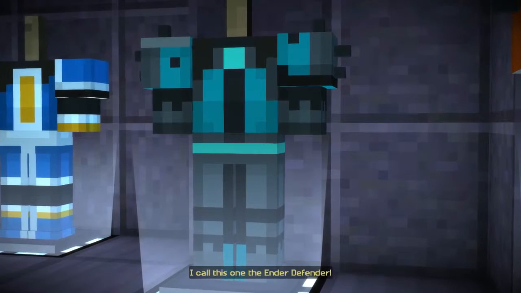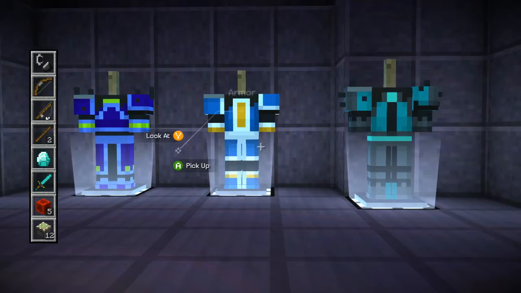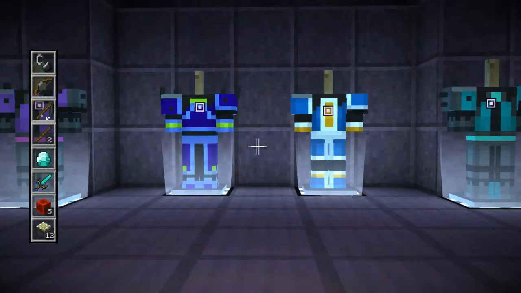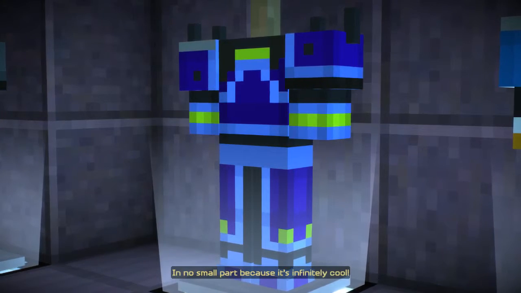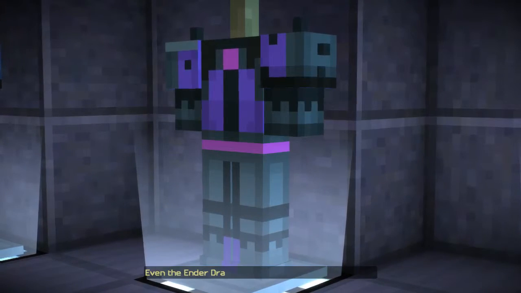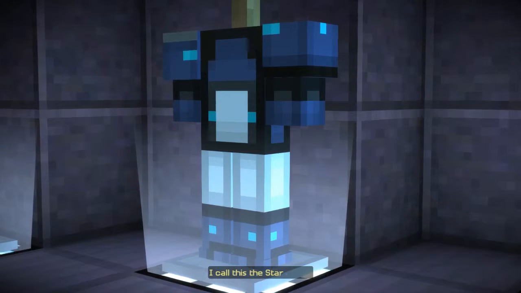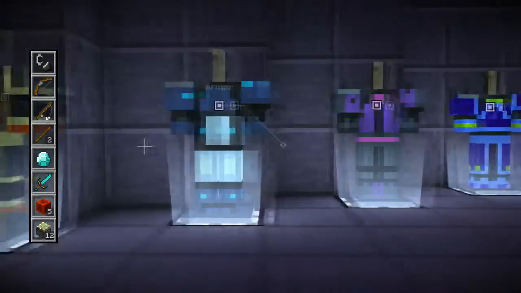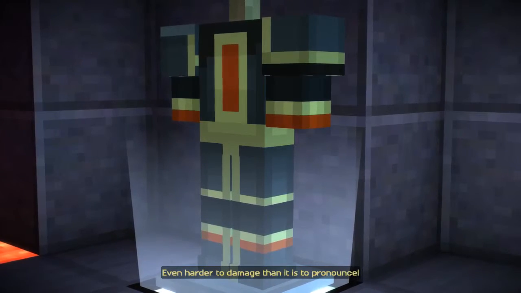I call this one the Ender Defender. Very strong against an Enderman's attack. This is Swordbreaker! All but the strongest of weapons would shatter against it. I call this one the Shield of Infinity! In no small part because it's infinitely cool. Ah, Dragon's Bane. Even the Ender Dragon would have fled from this in terror. I call this the Star Shield. No object in the universe can penetrate it. The Adamantine Impervium. Even harder to damage than it is to pronounce!